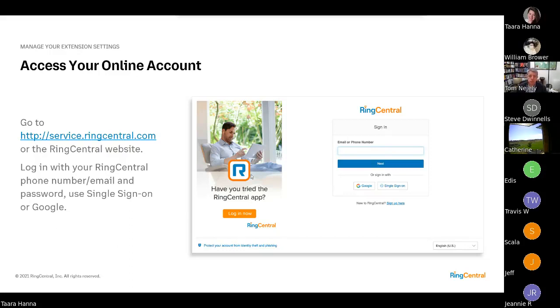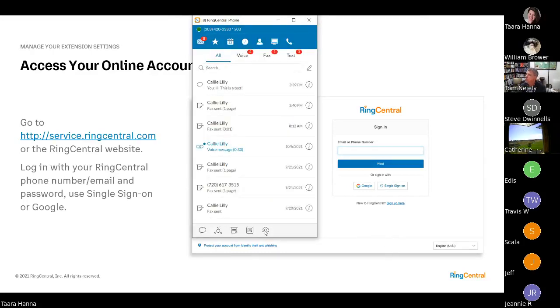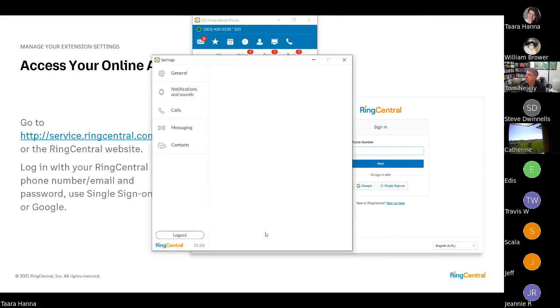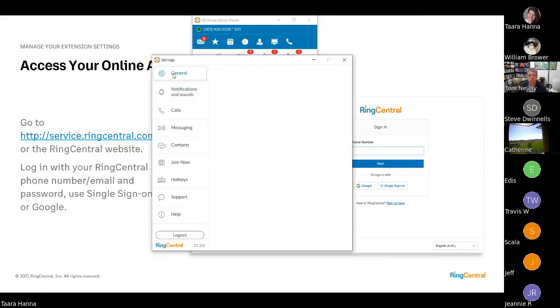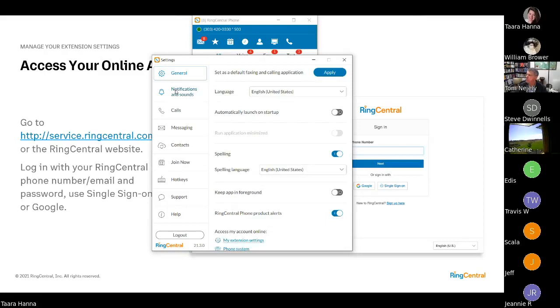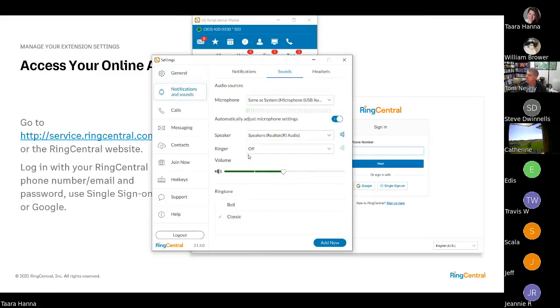When you go to this link, you'll see you have the option to sign in, including your single sign-on option. So you would want to select single sign-on, provide your company email, and follow the prompts that'll be listed there. You can also access this same web page from the application, so I'll show you what that'll look like. When I have the application pulled up, if I go to the View Settings gear wheel down at the bottom, in here, you have additional options that you can manage. For example, I mentioned earlier, I had my ringer turned off. You can make those changes here.